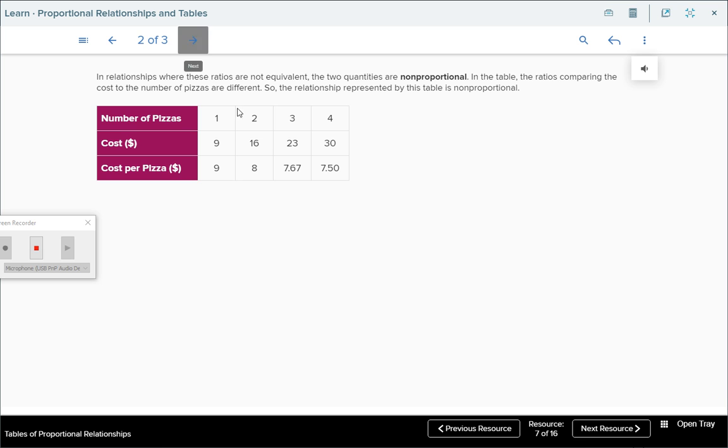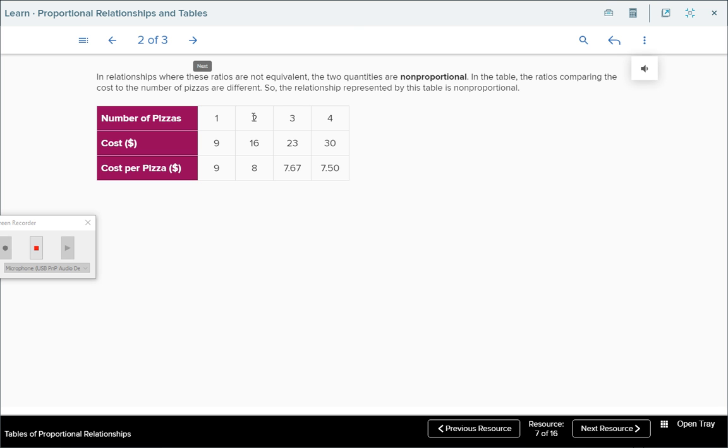Okay? It's constant. What does constant mean? The same thing happens over and over again, okay? So if we look at the second one, she paid $9 for one pizza. But for two pizzas, she paid $16. If you paid $16 for two pizzas, how much was each pizza? $8, right? I mean, technically it was $8. If she paid $23 for three pizzas, each pizza was about $7.67.